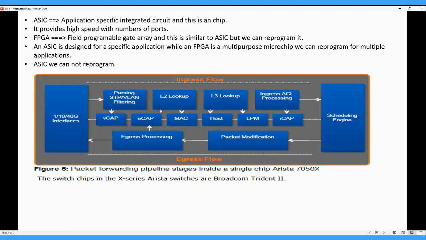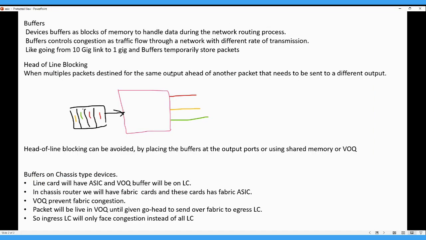And simply, sometimes we see a tag saying this is not supported. What do you mean by that? This ASIC is not supporting it, or your packet needs first ACL lookup, then L3 lookup, then L2 lookup, but the pipeline says this ASIC will do first L2, then L3, then ACL. So sometimes there is that kind of hard limitation on the ASIC.